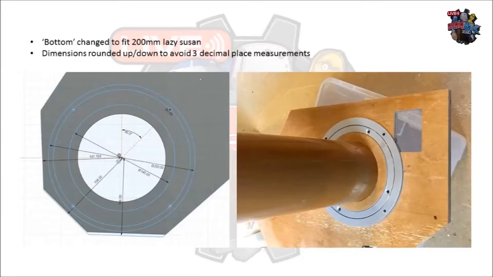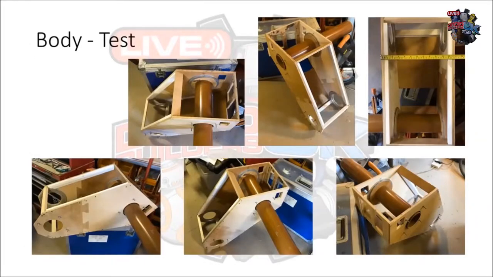Also as part of the design I found 200mm Lazy Susans on Amazon and they fit the shoulder hubs and main drive axles really well. This meant it had to make the bottom of T3 slightly wider in order to fit these bearings in. From the game meshes this allowed me to make a rough body using 12mm ply, the 200mm Lazy Susans for the upper and lower axles and 110mm soil pipes which fit inside the bearings. As you can see here it's quite good although it's only 300mm wide so you don't have a lot of space once everything will be inside. But it's a good way to see how big the body is and how it all fits together.